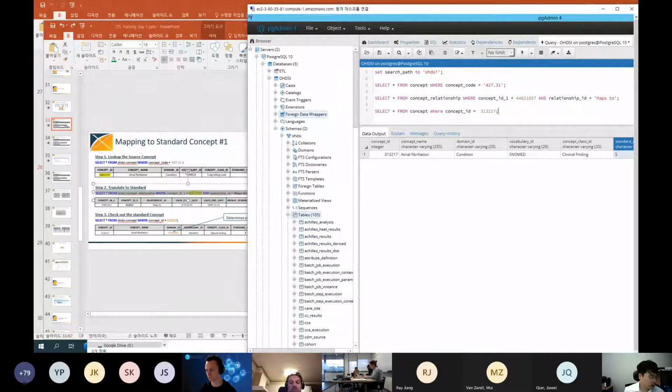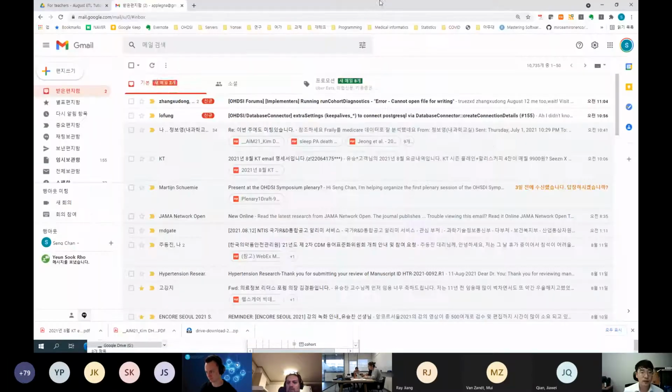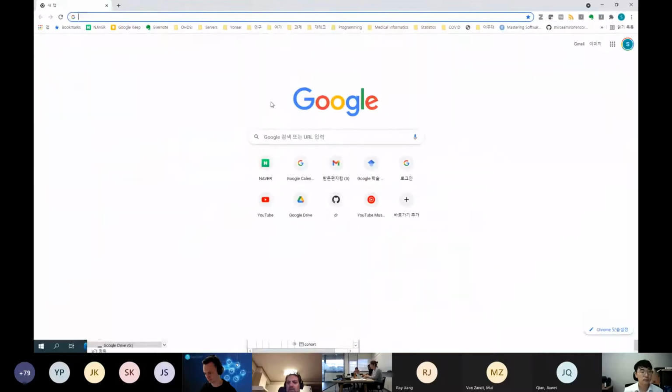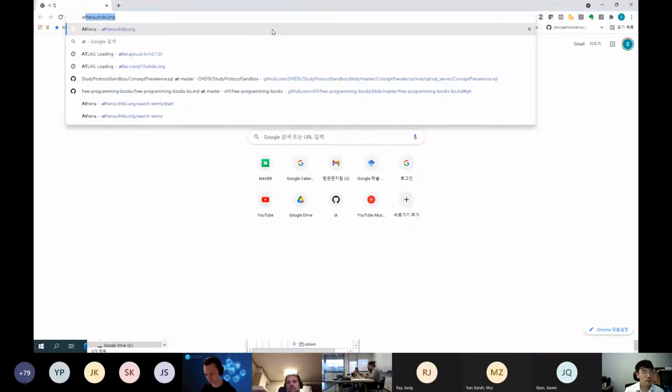And I think many of you are following this, but I believe there are some who cannot use PostgreSQL or who don't want to use SQL. So let me show you how you can do a similar thing on a website.